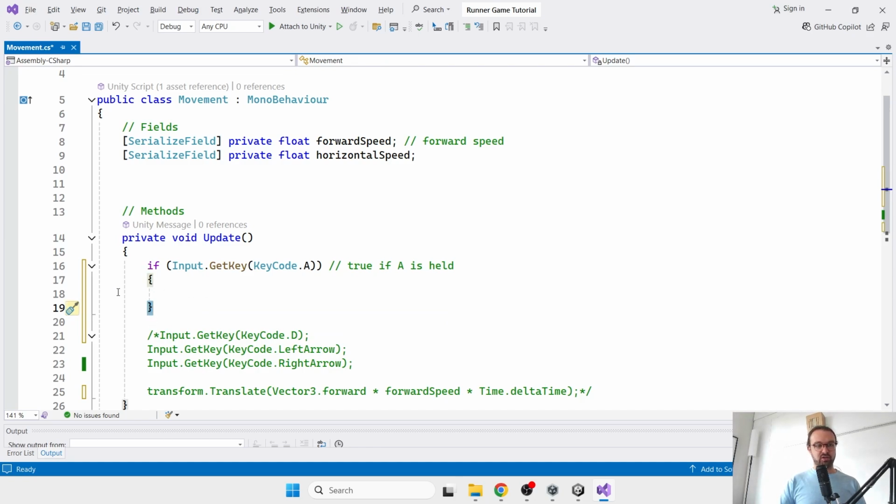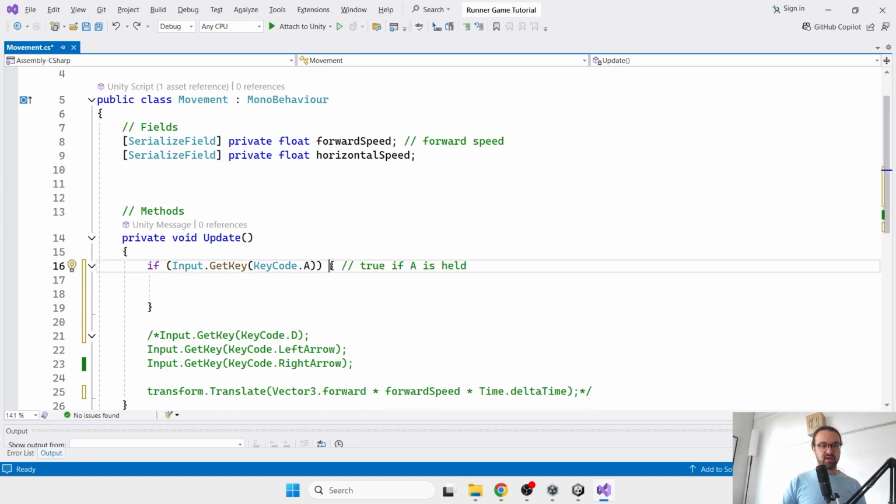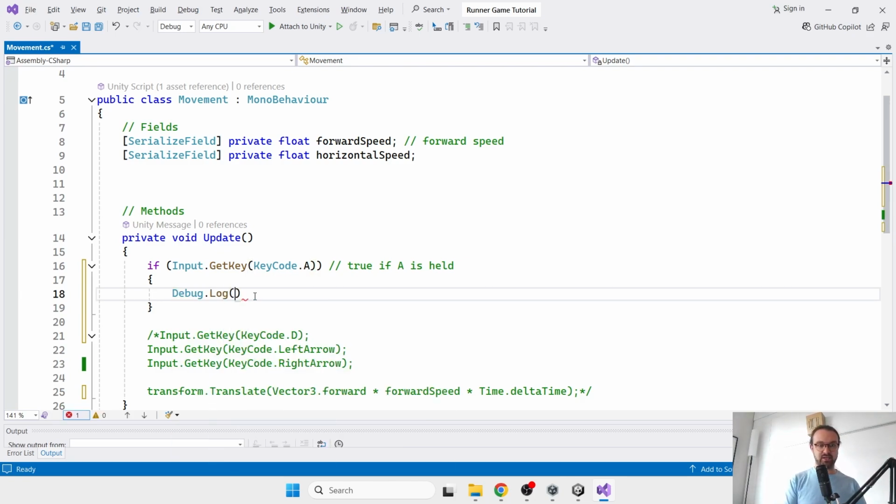If I put my cursor on the line between those two, it'll automatically indent it over, and that's 4 spaces by default. This is how you want to format it. Once in a while you'll see the curly bracket starting on the same line, and that's okay as well. It just depends on your style. But personally, I like to put it right under the if. Here we're saying if this statement is giving me a value of true, then I want to do something. So let's test it to make sure it's going to work.